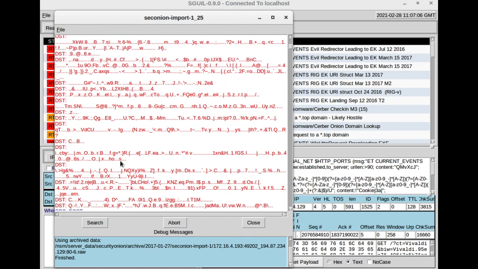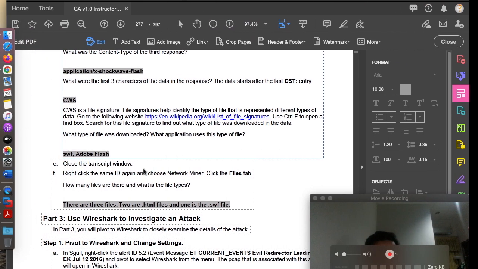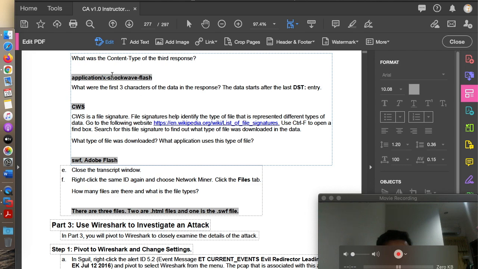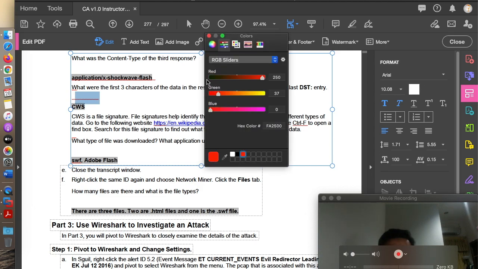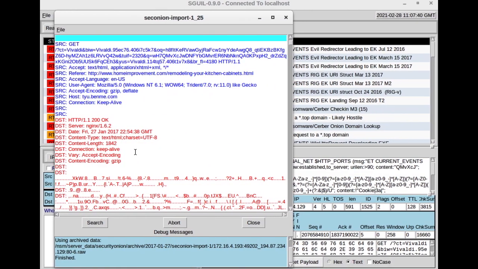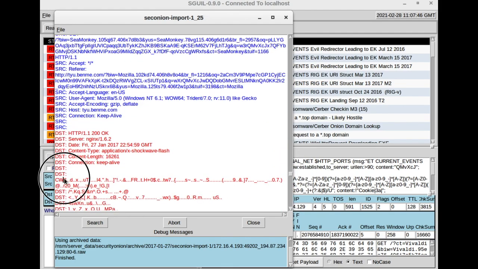This is just a dot, so if you can see here it's just a dot, so it was referred to the third response. The first three characters were CWS. Okay, CWS. Just check. You can see here, this is CWS.